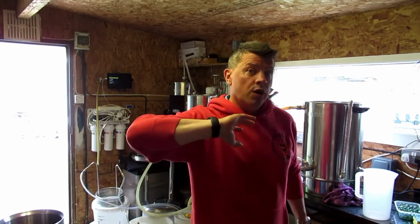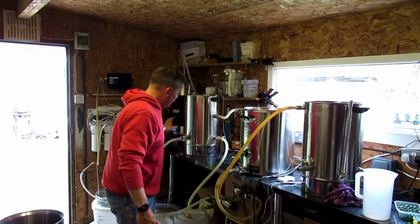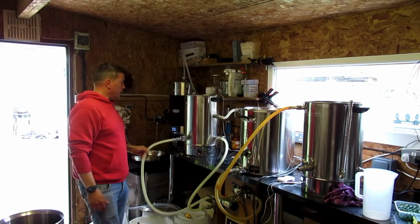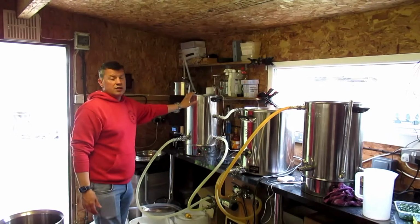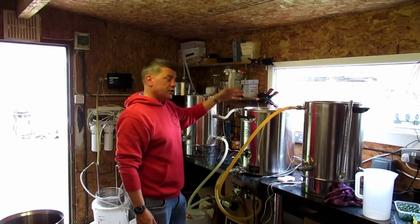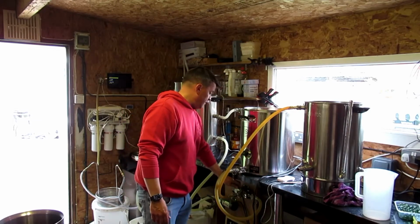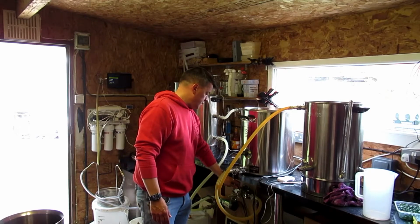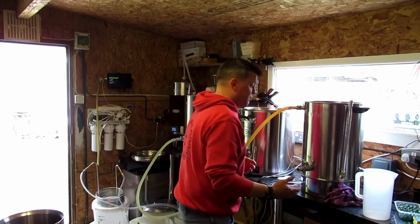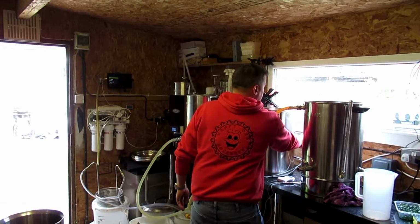So that's the recirculating done. I've got the wort up to about 77. So now I've changed over, you can see the hoses are now coming out of the sparge boiler, going round into the pump, coming out, and we'll come out here eventually and we'll be able to start sparging. But first, I start to collect the first bit of wort. Should be beautiful and clear because it's been recirculated for a while.